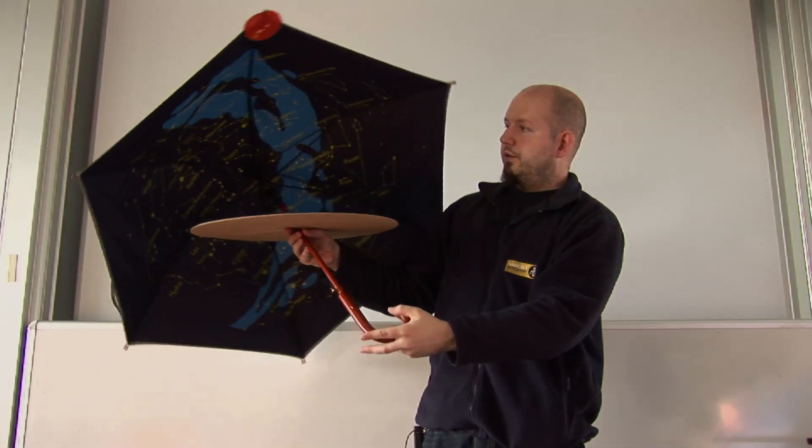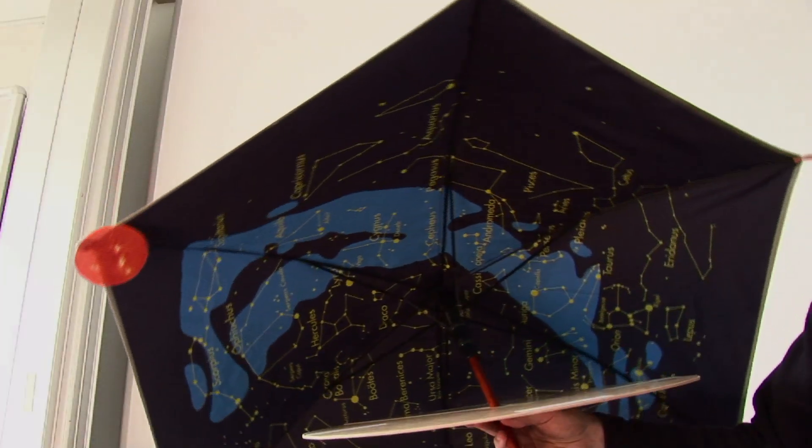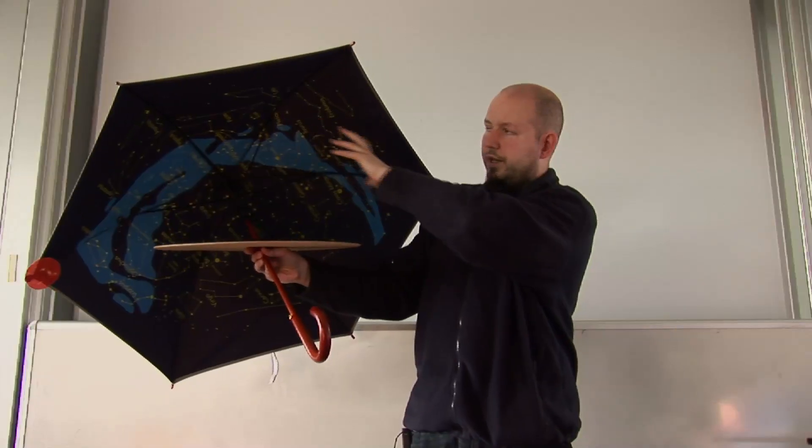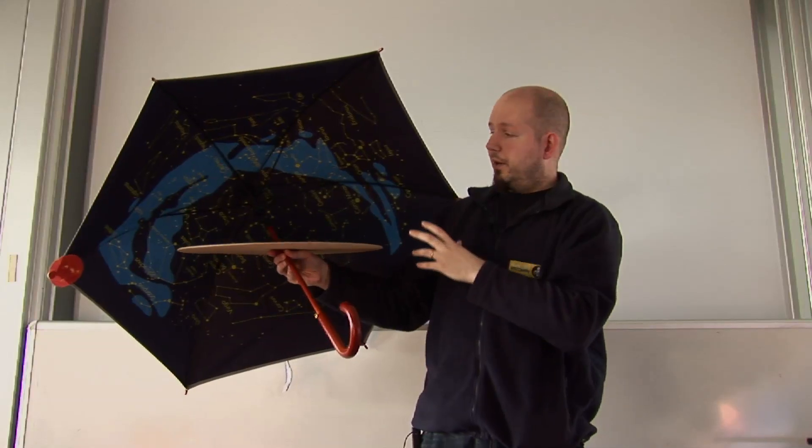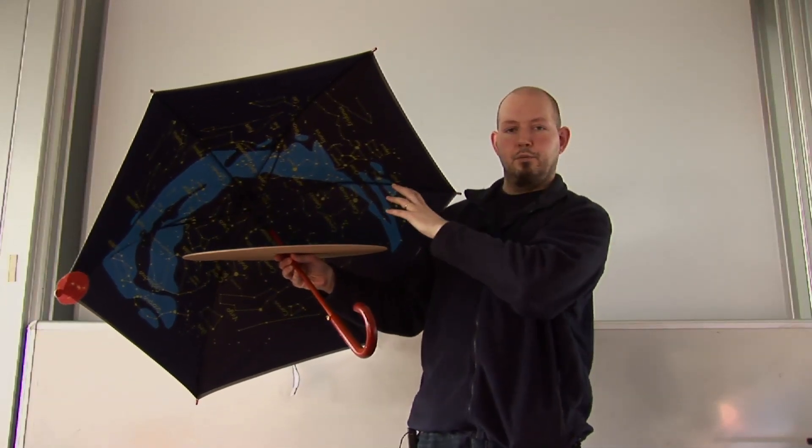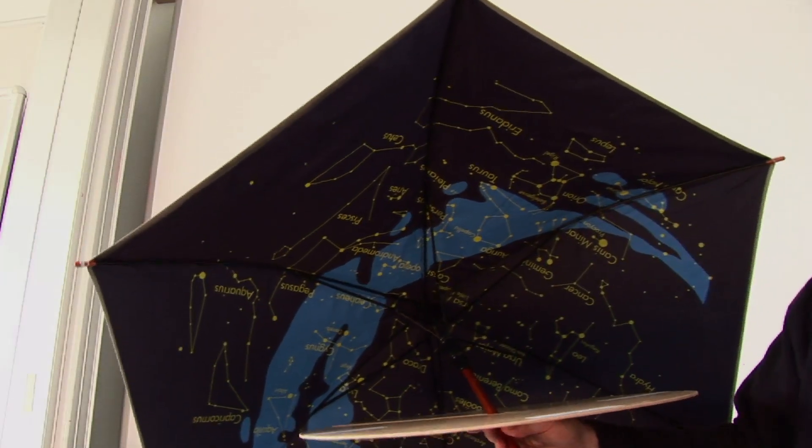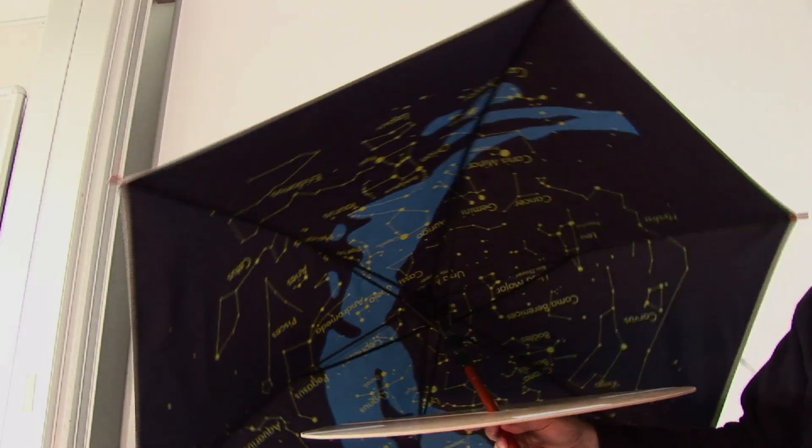But as the sun travels around and sets below the western horizon, now the sky starts to get dark. About three quarters of an hour after sunset you start to be able to see the brightest objects. So you have for example Orion the Hunter up, so this is the wintertime sky.